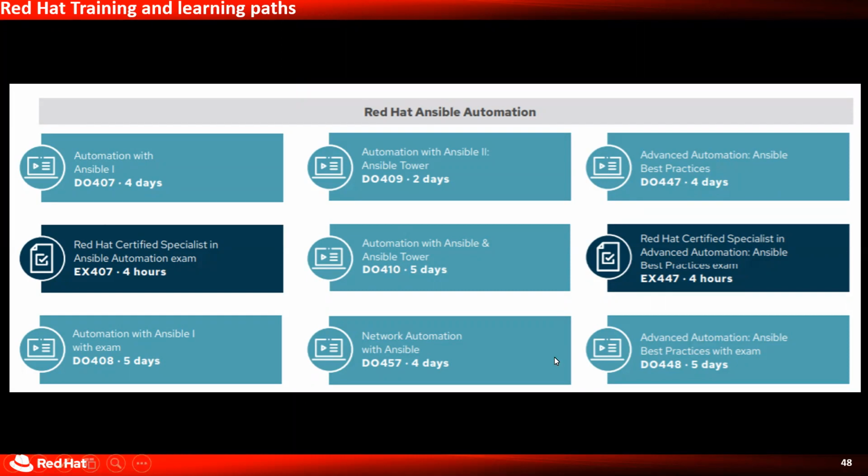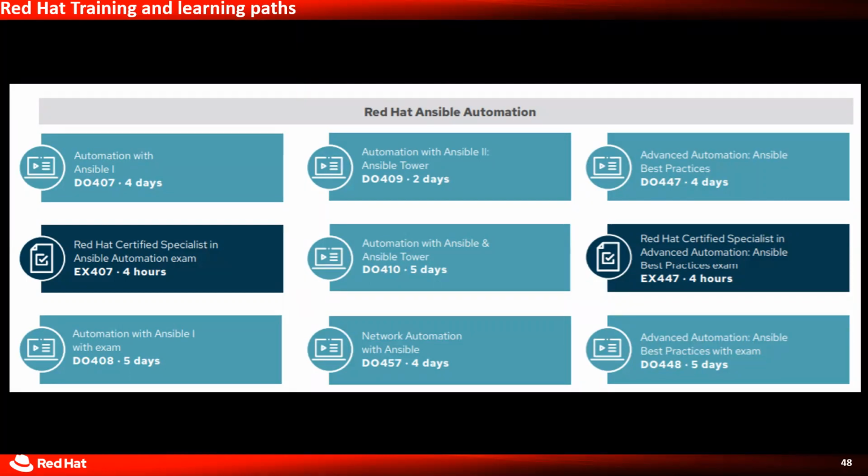We also have one new course, which is D0409, which is totally on Ansible Tower. This will let you understand what Ansible Tower is, how to create workflows and how to run the workflows, and how to give access to a particular playbook.